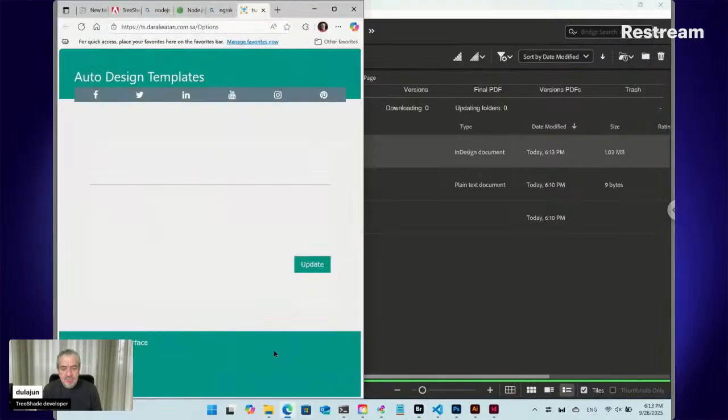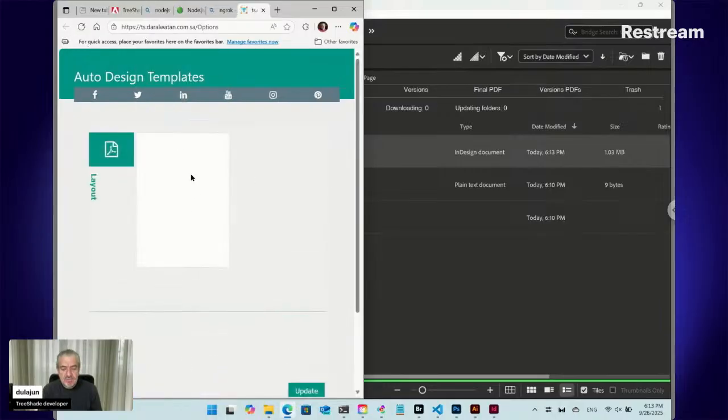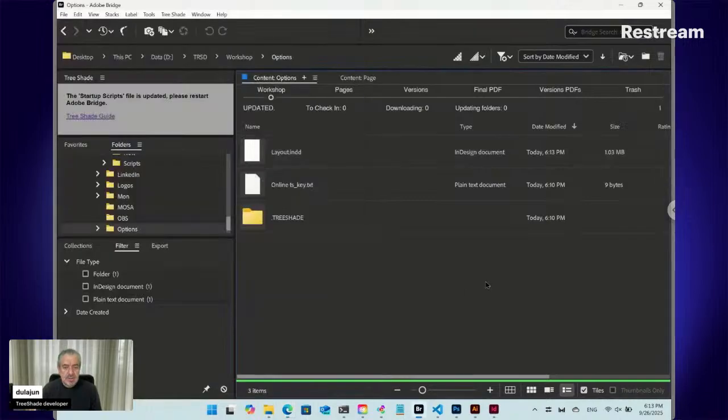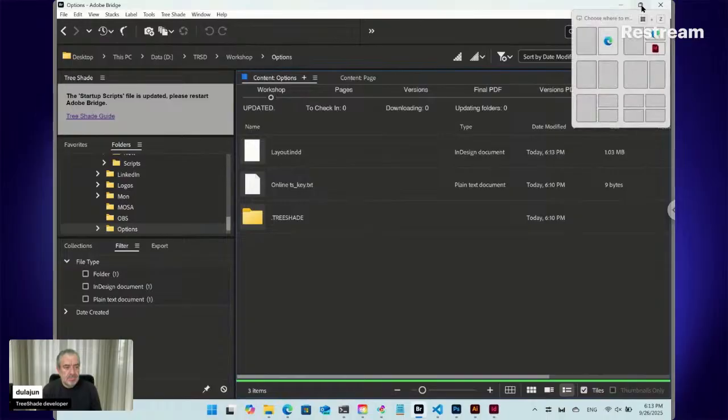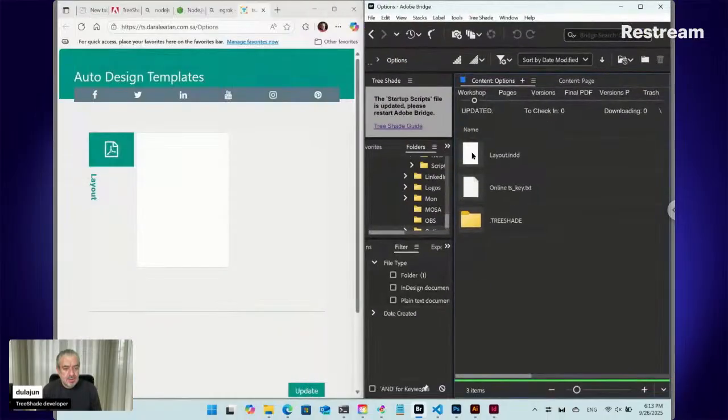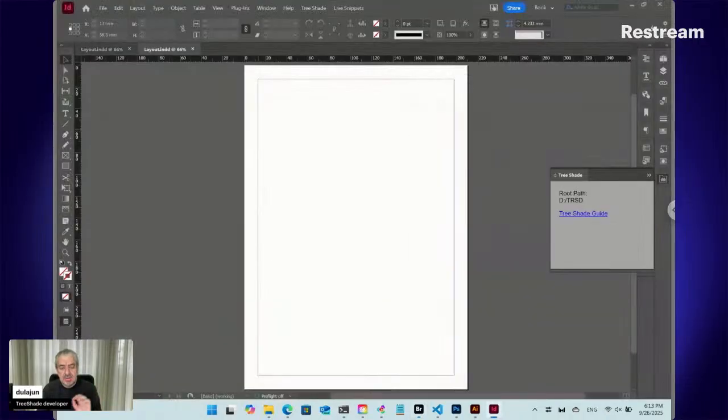Okay, now if we refresh the online form, you will have a preview for the InDesign document. It's empty now. So let's edit. Let's open the document and add one icon and one text.